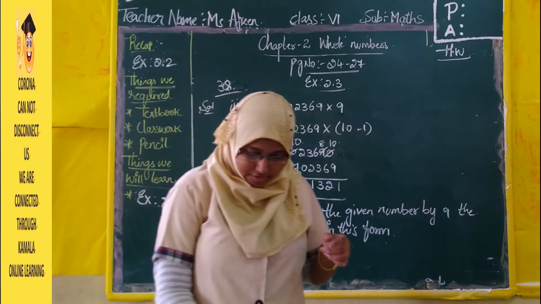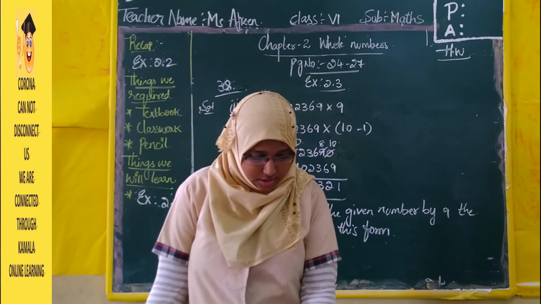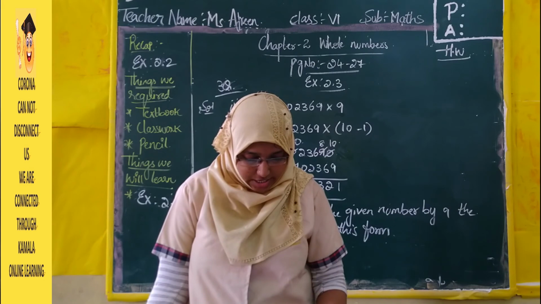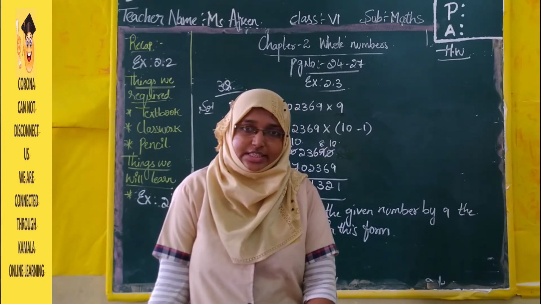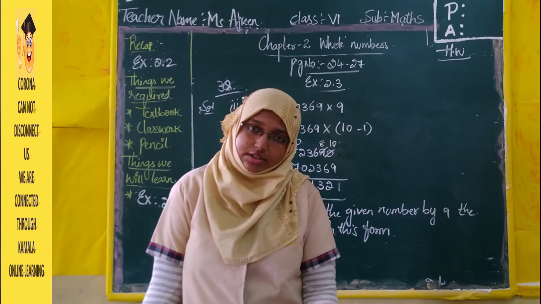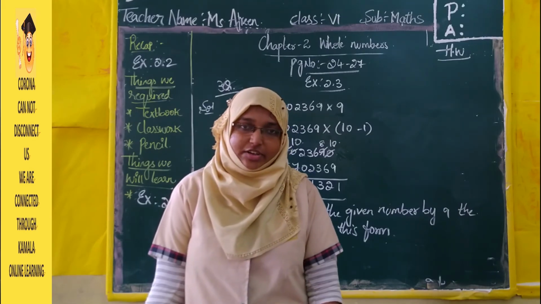With this we have done with our chapter number 2. Exercise 2.3 is done and chapter also has been completed. I hope whatever the notes I have sent you, you have done it. Writing key points in the starting, then starting of our exercise, then writing the properties, formulas, then our exercise. I hope whole chapter is very clear to you, and soon we will meet in our next class.